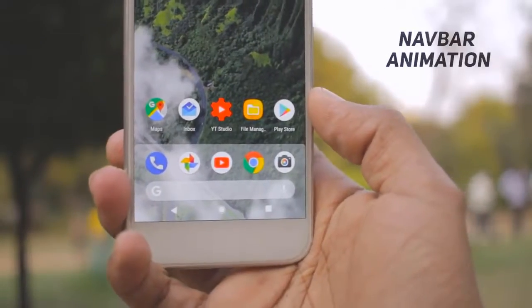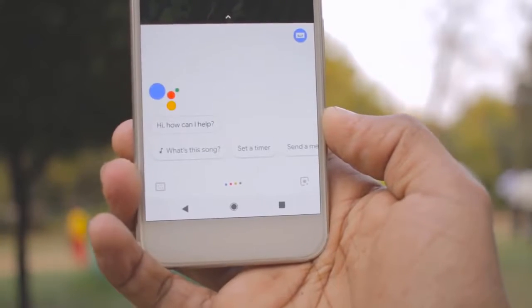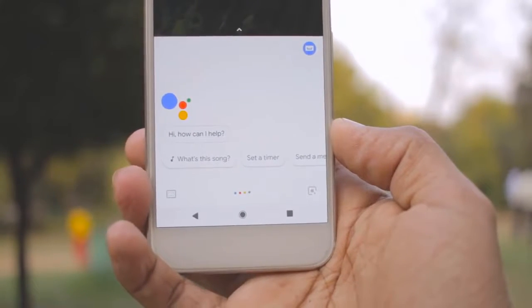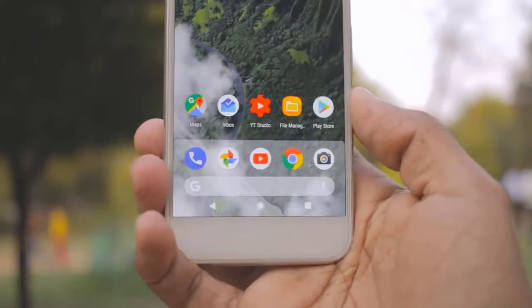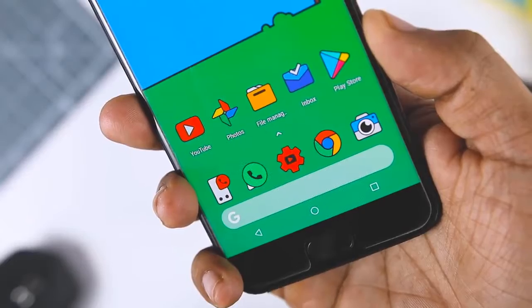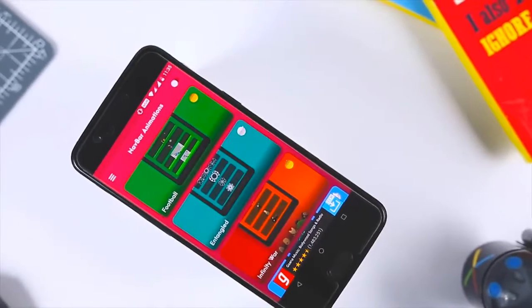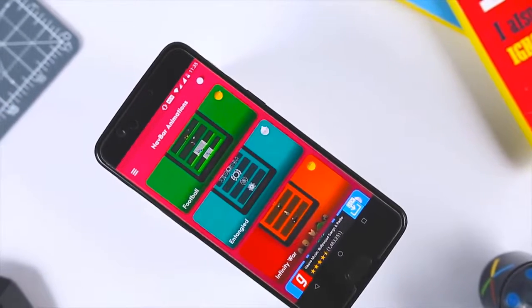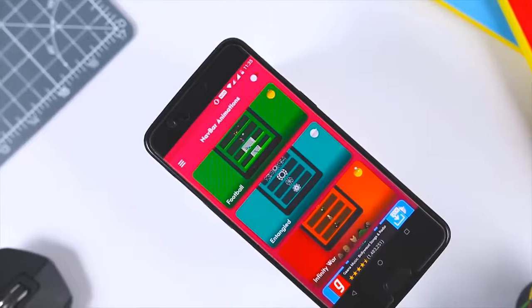On-screen software navigation buttons have been around a while now on Android. However, throughout all these years, they haven't evolved all that much, and apart from the icon updates, they look mostly the same as they did when first introduced. Fortunately, there is a free app that will restore some life back into that boring old black bar. The personalization app is unintuitively titled Navbar Animation. As the name suggests, it adds custom animation to the navigation bar.